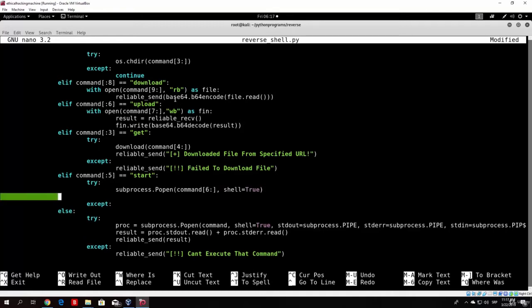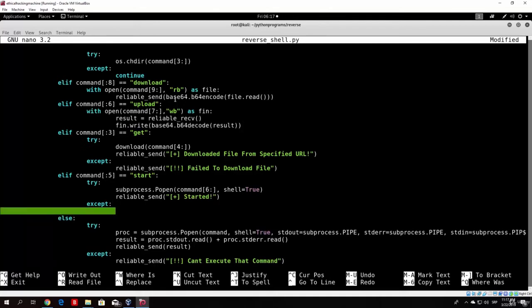And in order for us to know if we successfully started it, let's send to our server, let's send reliable_send, plus started. And except, if it fails to send it, we will just send reliable_send, two exclamation marks, failed to start. So this should be everything we need to do, I believe.